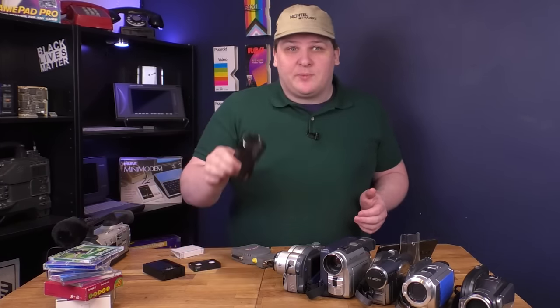And the great part about this is you didn't even have to burn it on the disc to begin with. There's this little button on here called dubbing, which will let you copy between any of the internal formats. So you can copy from hard drive to SD, from Blu-ray to hard drive, or from hard drive to Blu-ray. You can master a disc right in the camcorder wherever you are. So you can just shoot everything on the hard drive, and then when you realize that someone might want a particular set of clips to watch on their TV, you can just select them, burn them to the disc, and give them the disc right there on the spot.